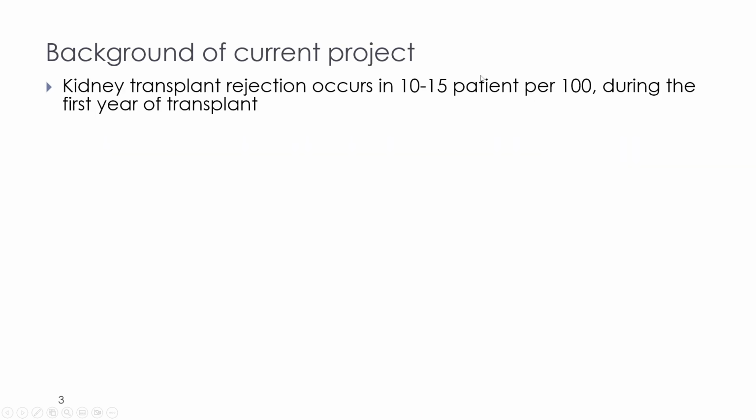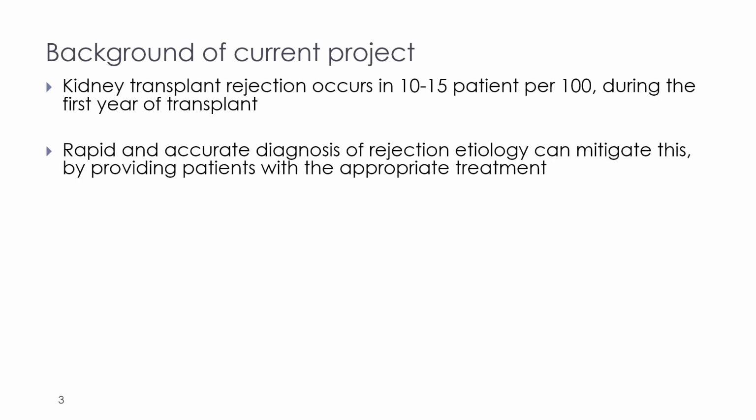More often than not, there's an underlying notion that once an individual receives a kidney transplant, they're on the road to recovery if they simply take the medications prescribed to them by their clinician. In reality, multiple complications can arise after receiving the transplanted kidney that can cause it to be rejected. Up to 15% of kidneys will exhibit signs of rejection during the first year of transplant, and if left untreated, can cause a complete rejection. But by identifying the underlying cause of rejection, this can enable clinicians to treat the rejection before it progresses and requires removal of the diseased tissue.